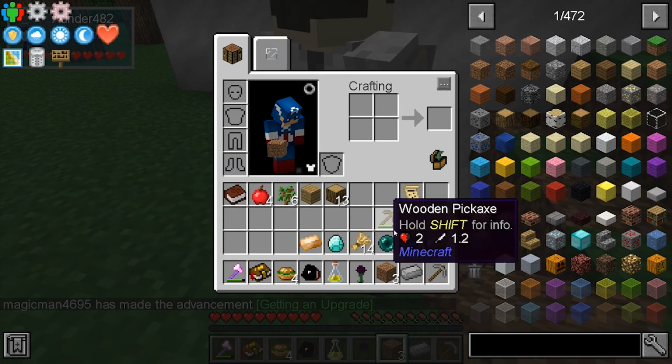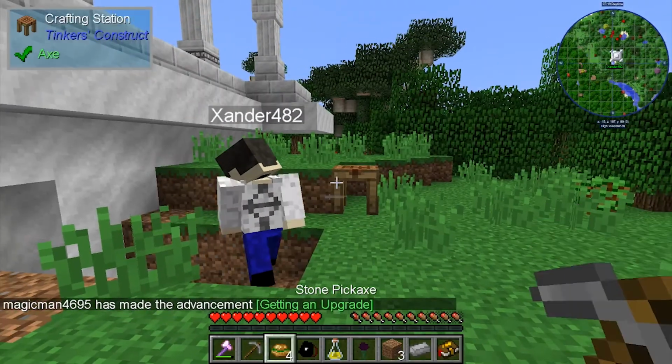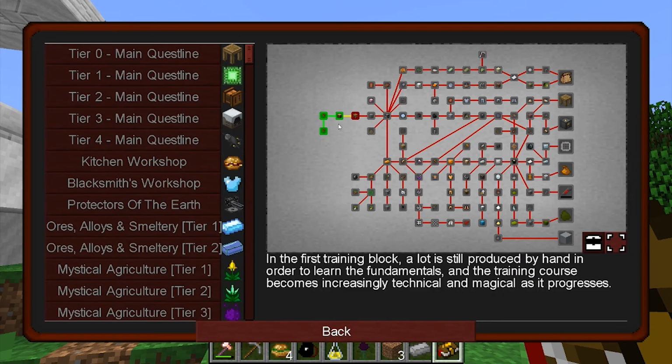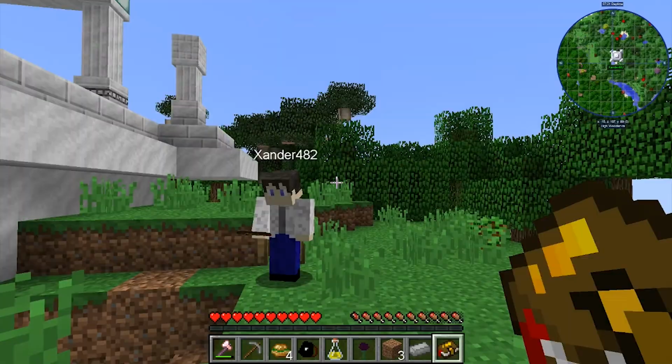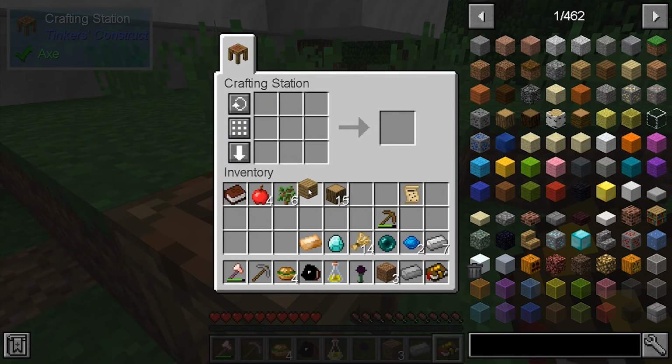Awesome. All right, cool. So what is the quest line? I completed that. We get some oak planks from that. It wanted us to make a wooden shovel, even though I'm never going to use it. Well, you know, I'll probably use it. We're digging out dirt.